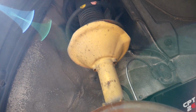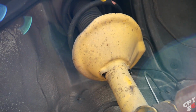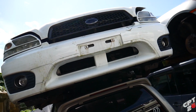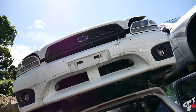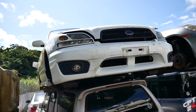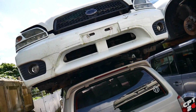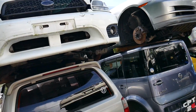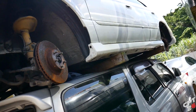Oh, really cool thing about the B4s, they all came with factory Bilstein coilovers. You guys can see that yellow Bilstein. And if I remember correctly, Subaru got with, I want to say it was Porsche, to design this car, so it was a joint effort. A lot of people out here knock on the B4 and they're like, oh, it's just a B4 because they're everywhere, dime a dozen. Yes, they're dime a dozen, but they do have a 5-speed edition, twin turbo, 2-liter, top mount intercooler, 280 horsepower, all-wheel drive, Bilstein factory coilovers. When I had one, I mean, they handled awesome.